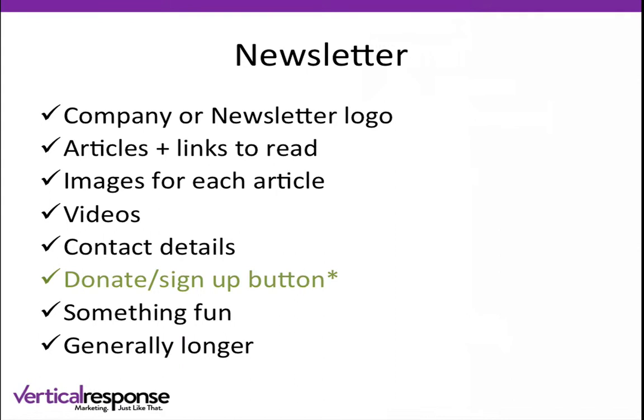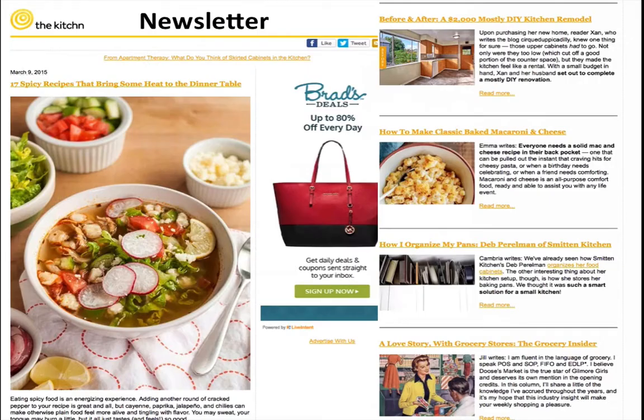If you're including videos, you're going to want to have a screenshot of the video plus a link to the video. Again, contact information so that people can get in touch with your business. A donate or a sign up button depending on what type of business you have, and that is optional. You don't have to include that. Something fun, I think having some section in your newsletter with something fun in it is often really appreciated. And as I said, these are usually a little bit longer.